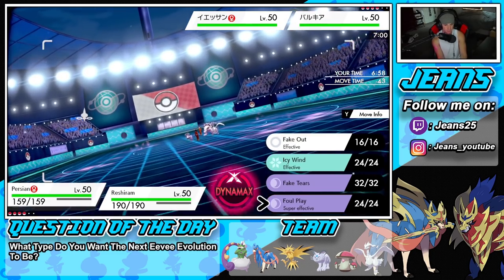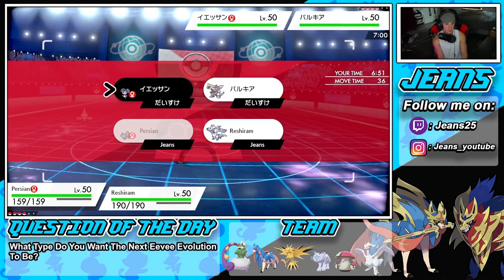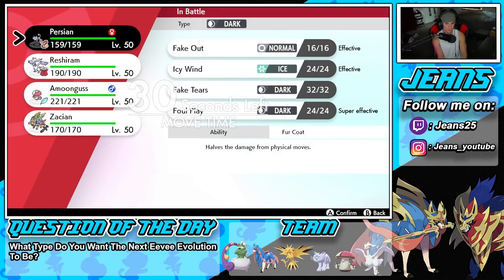We could go for a Foul Play. Chip up some damage. He's probably going to go for that, or I could go Fake Tears. Could go for the Fake Tears. This thing isn't Prankster, right? That's Fur Coat as its ability. Half damage with physical moves, yeah.